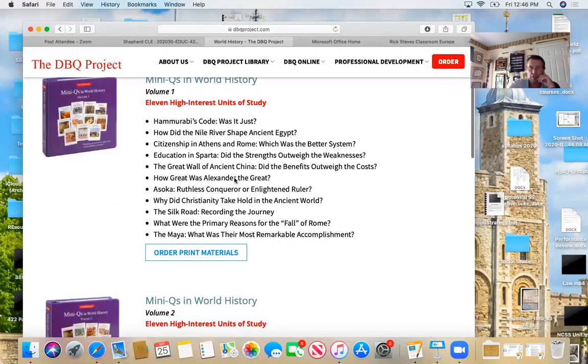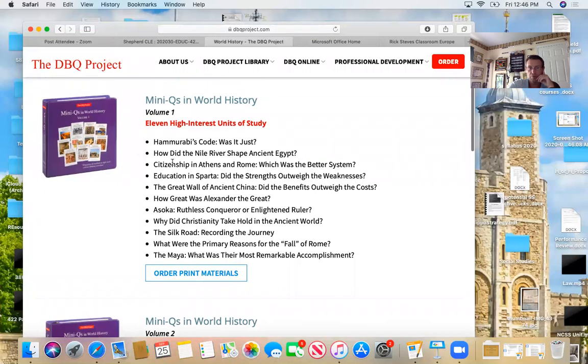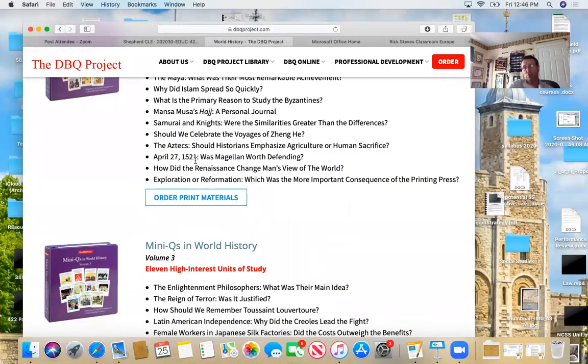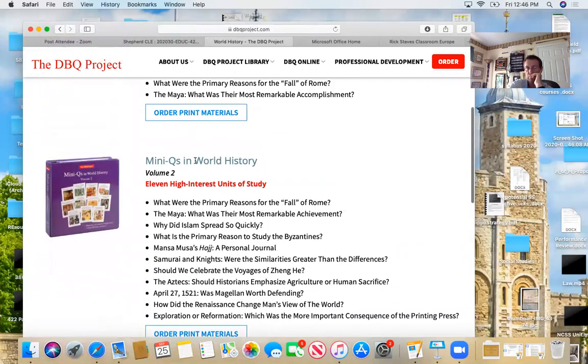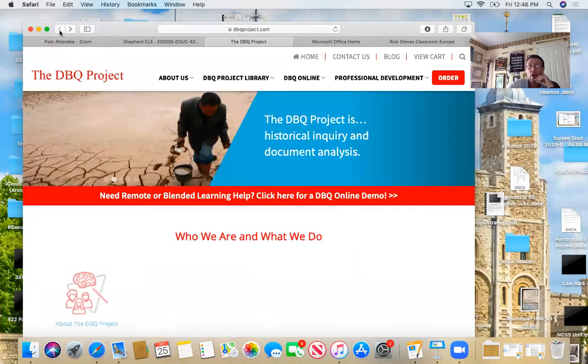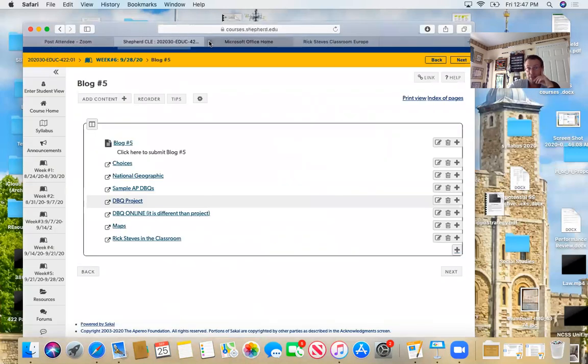Let's see if we can look at one. There you go. And you can see there's print materials. Again, I just want to share it with you mostly because I wanted you to see if you could get a hold of this, or if your county has it. It might be something pretty cool that you might want to check out, or once you get rooted to check out. Also, and I have emailed this organization, DBQ Online.